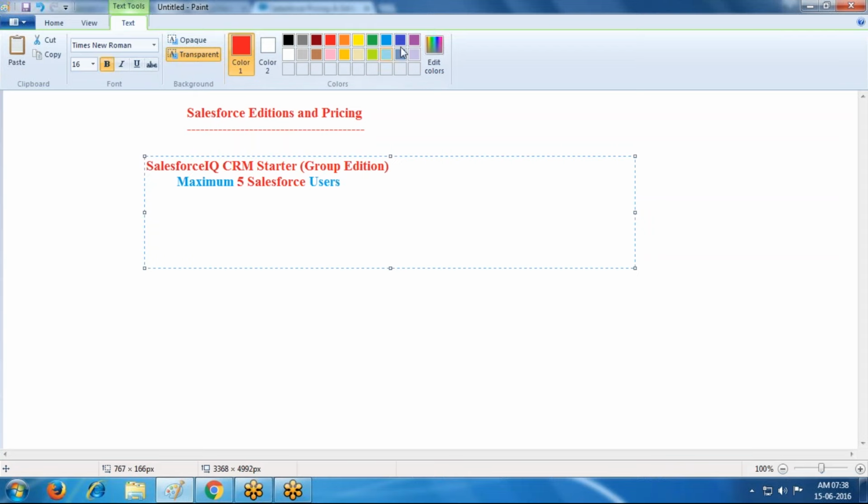This is providing basic CRM functionality, that is marketing and sales. Marketing and sales, these are the only two it is supporting.